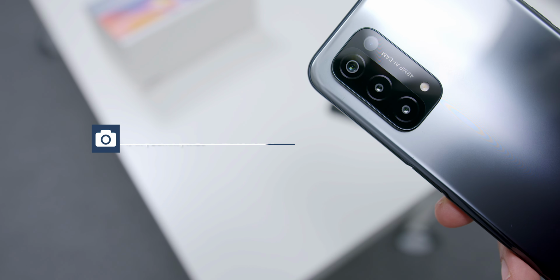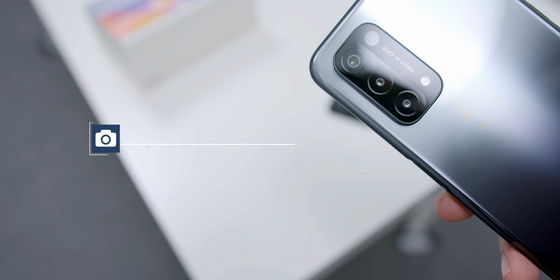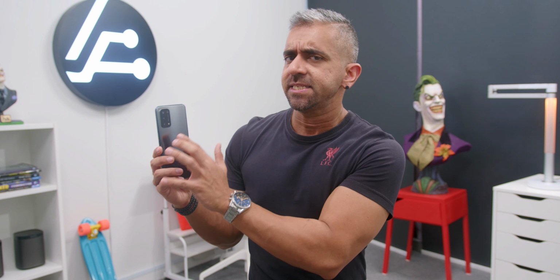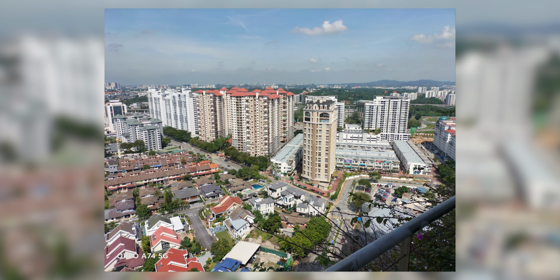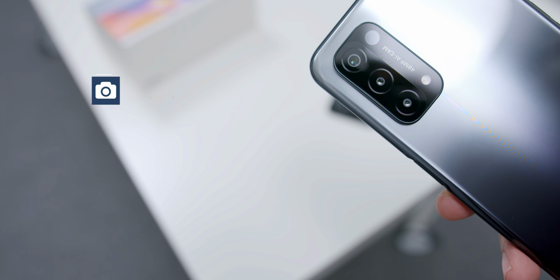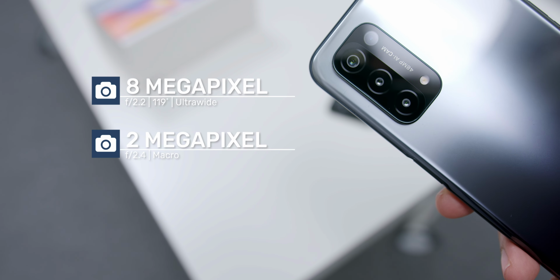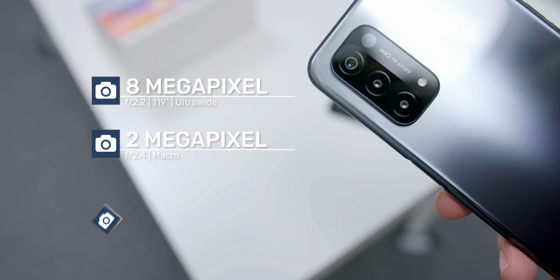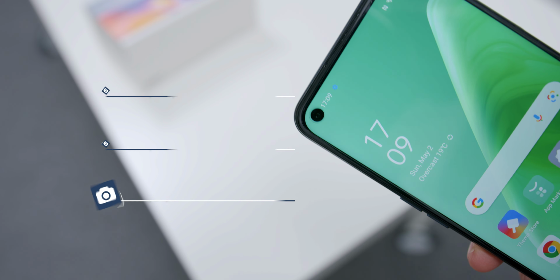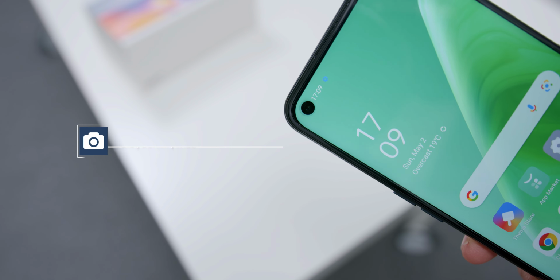Then as for the camera specs, the main lens is a quite huge 48 megapixel f1.7 26mm wide lens, where this lens apparently supports a 108 megapixel synthetic imaging to kind of reconstruct the pixel to reach that higher value. It was pretty interesting. Then there's an 8 megapixel f2.2 ultra wide angle lens, a 2 megapixel f2.4 macro lens, and a 2 megapixel f2.4 depth sensor. Then as for the front camera, it has a 16 megapixel f2.0 26mm wide lens.